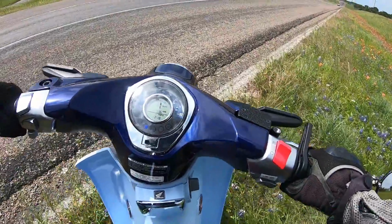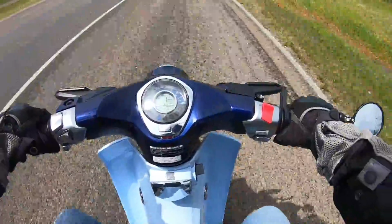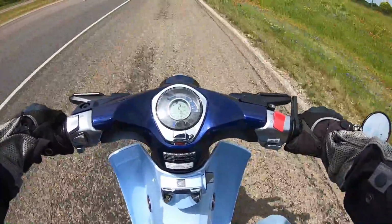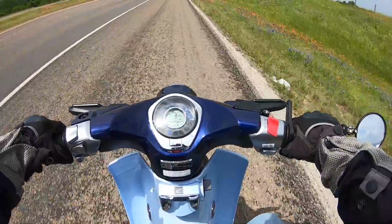Side of the road here for a photo opportunity of this gorgeous wildflower. Parked the Cub in the middle of it.